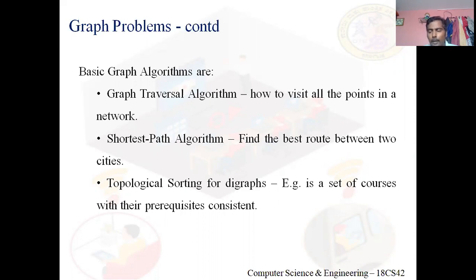But to travel to Sri Lanka, can I travel through the road? I need to travel through a ship. So we call that isolated, not reachable. Sri Lanka, we call it unreachable by road. We need to traverse through a ship. Clear with this? So the graph traversal algorithm identifies any node which is not reachable.